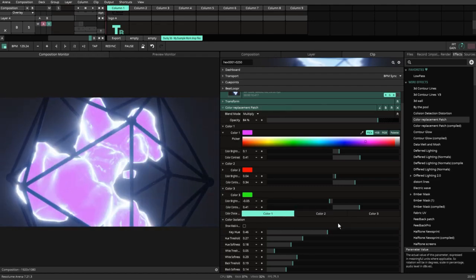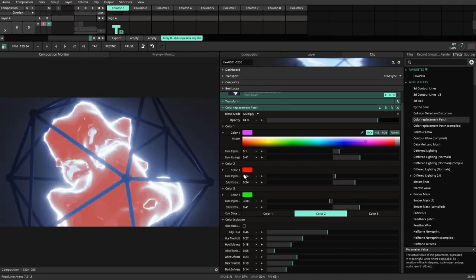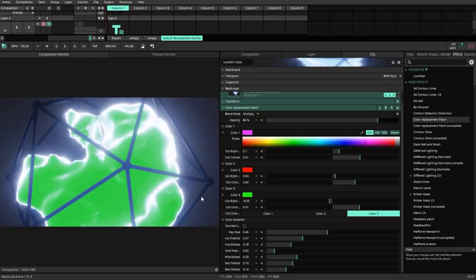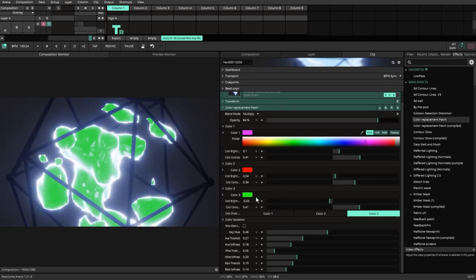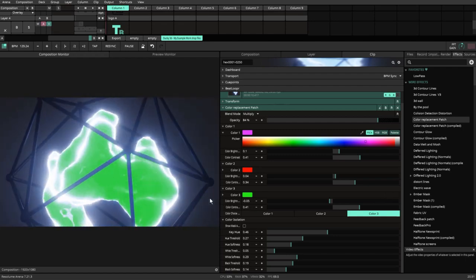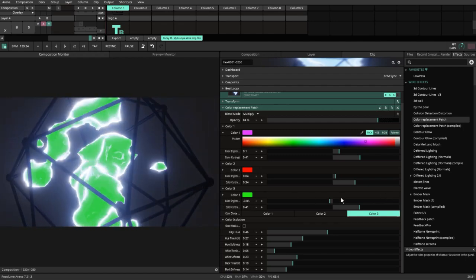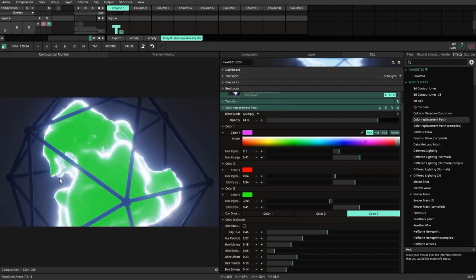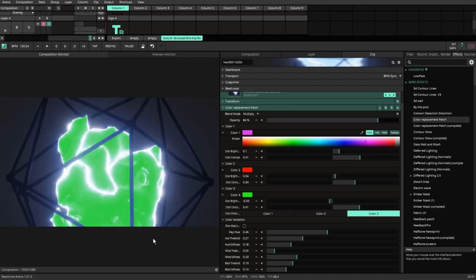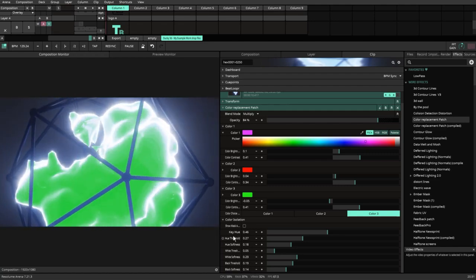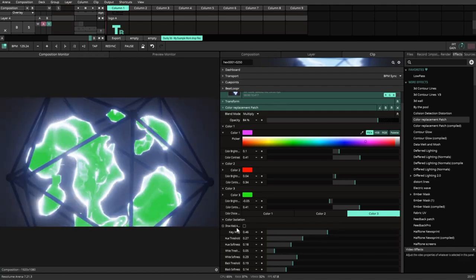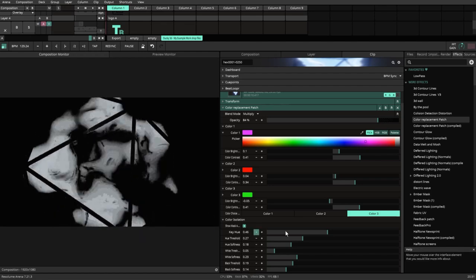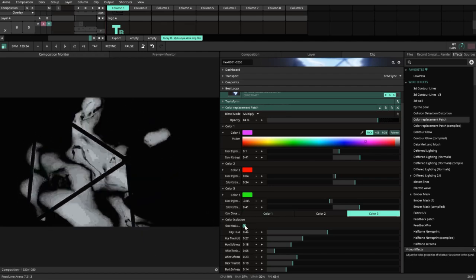So here's the pink, color 1. Here's the red, color 2, and green, the color 3. The other thing that I was also thinking was having a gradient system where you could choose a gradient scheme. The biggest issue with that is then you're just going to have a gradient scheme of whatever is in the green area, for example, because it's based on the key hue wherever you are. It's based on this mask. So this is the mask that's being used right at this moment, applied in real time.